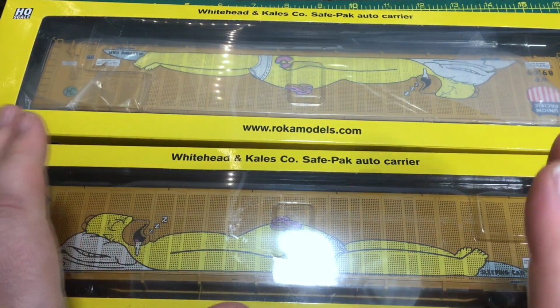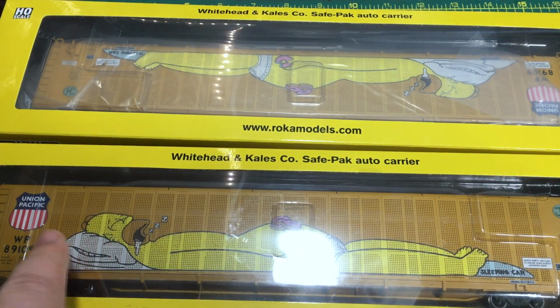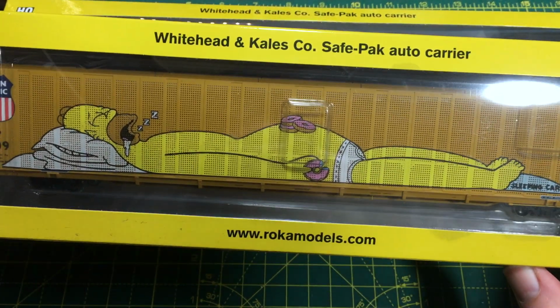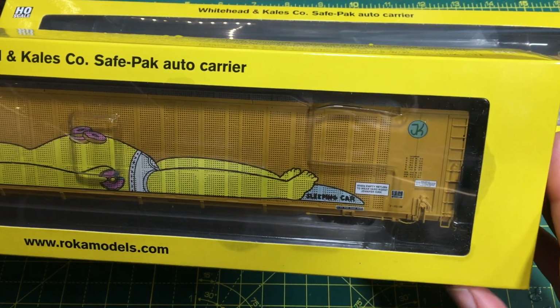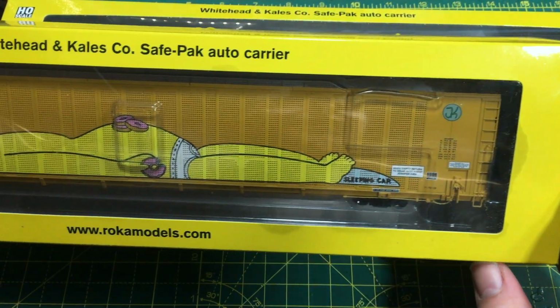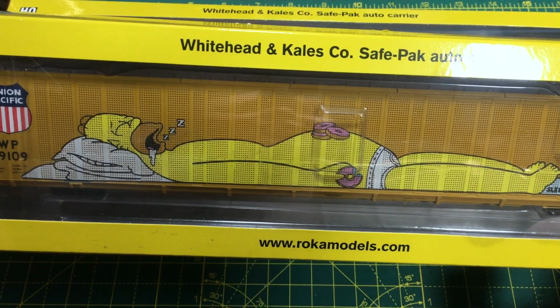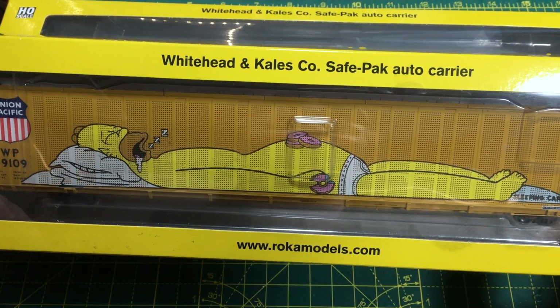There's been a photograph that's been circulating for quite some time online of this graffiti pretty much on the side of one of these, and there's been a lot of discussion about it. It's very, very eye-catching, and whilst a lot of people might not agree with the vandalism of graffitiing, you do have to admit that when a graffiti artist makes this kind of effort, it does really look smart, and there's no getting away from it.